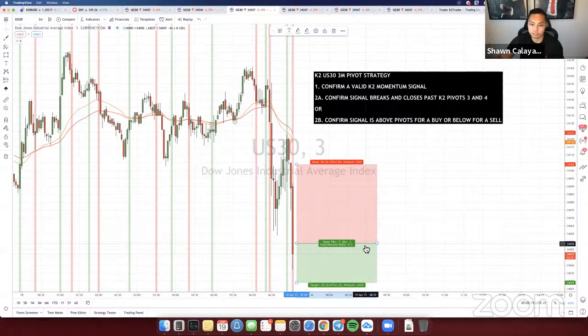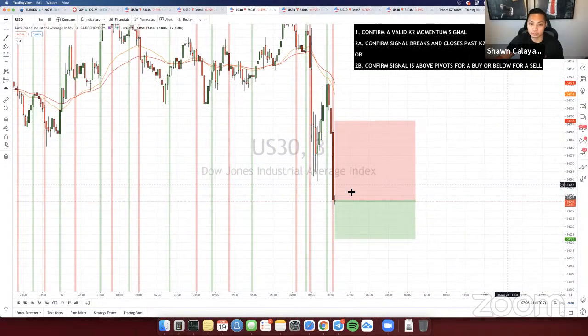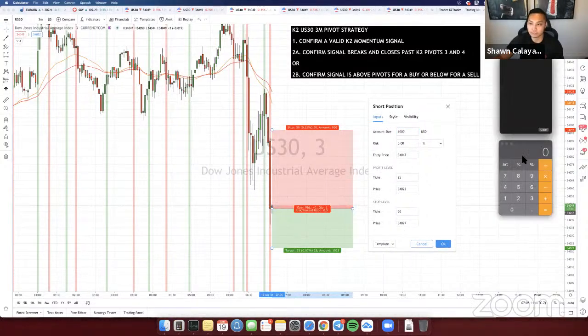All right, so this is the entry here, guys. So if you guys want to enter, there's the entry right there. If you guys want to enter, you got to enter right away because this thing's moving quick. There's the parameters right there. I need to set up my TP stop loss for my own trade. So I'm currently in this position right now.